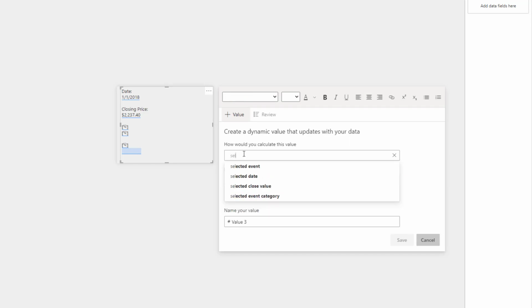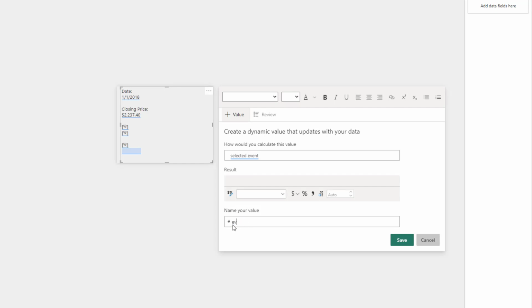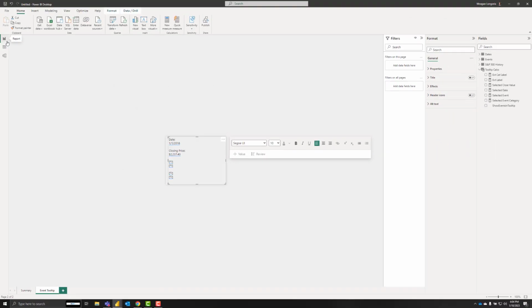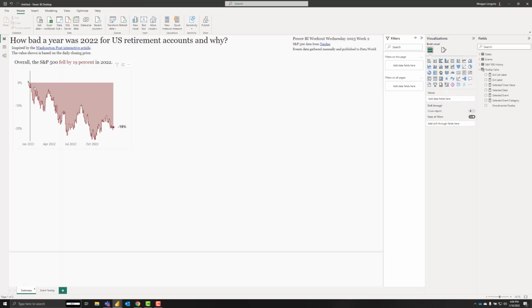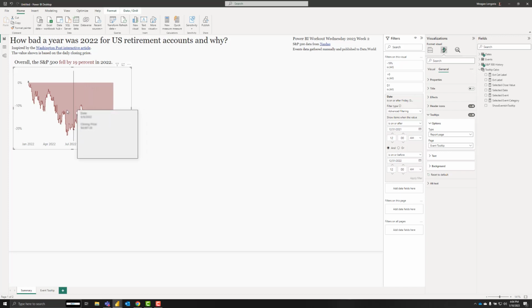And then selected event. Okay. So now if I go to general and set my tooltip to the event tooltip, it should show up with just date and closing price.